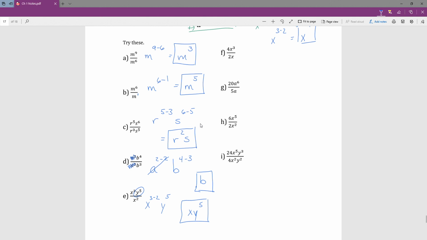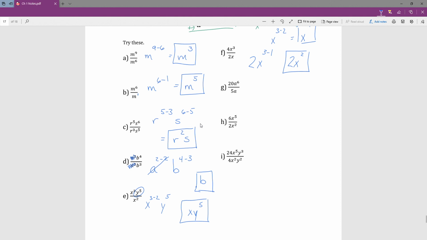So the last 4 on the page that round out this section of our notes have coefficients in them this time. And so really when we're dealing with the coefficients, we do the dividing, same as we did the multiplying with the coefficients before. In all of these, they are divisible evenly, and so that makes them easier. You could also think about them as fractions and reduce them as fractions. I think most people will avoid thinking about them as fractions, and so I won't expand on that in the notes just yet. So 4 divided by 2 is 2, and then the exponents following the pattern would be 3 minus 1 as the exponent.